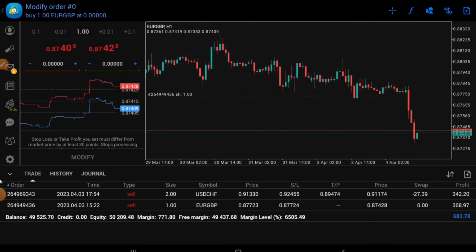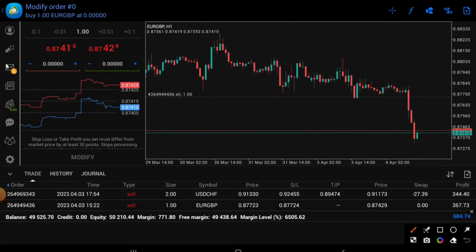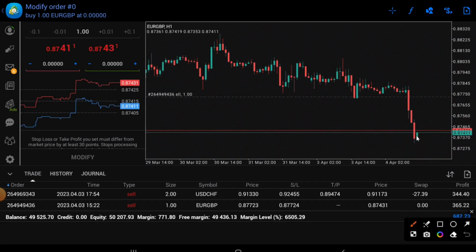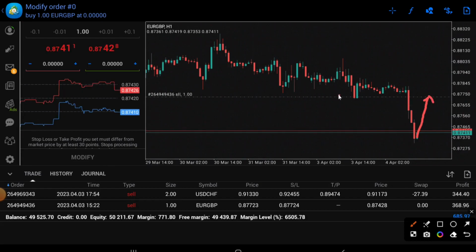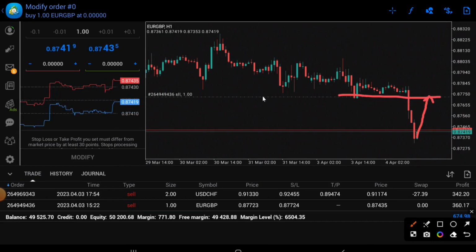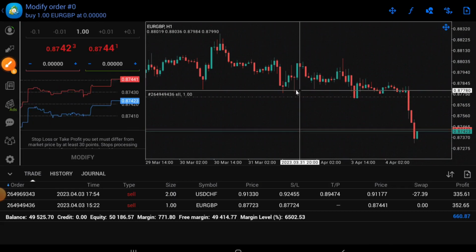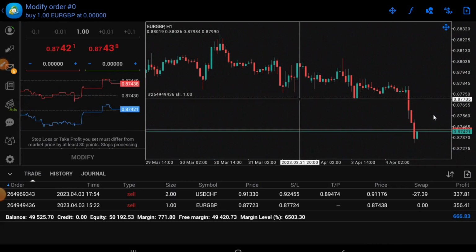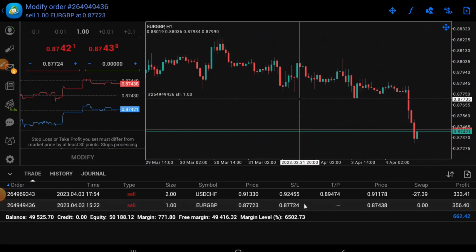So let's say if this particular trade right here now reverses and takes you out, you won't lose any money at this particular area. It will close you out at your entry price. The only money you can lose is maybe swap fee or commission. But let's say you can place it at this particular area so that it will cover the commission and the swap.